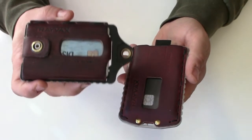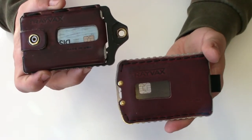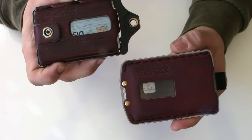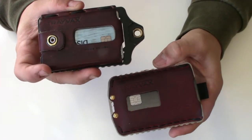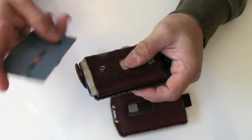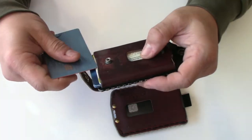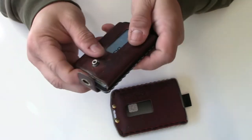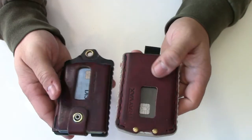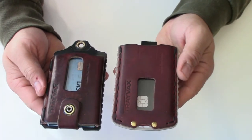As far as looks, I still love the rugged look of the Element. Both are great wallets and I can recommend both. The one issue I've had with the Element is if you put your card in the wrong way, the chip lines up with a rivet and can damage the chip. As long as you orient the chip correctly — or put a card without a chip in front, like a driver's license — you're fine.